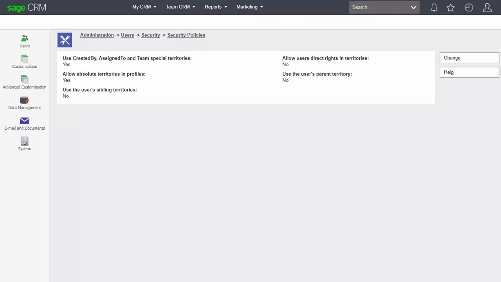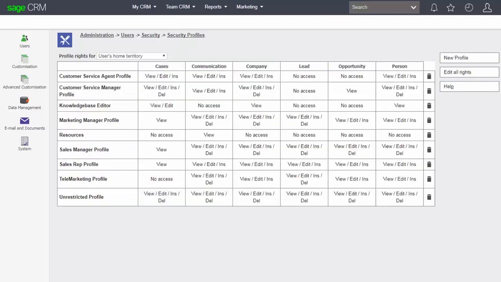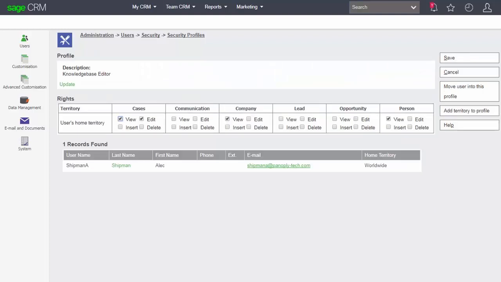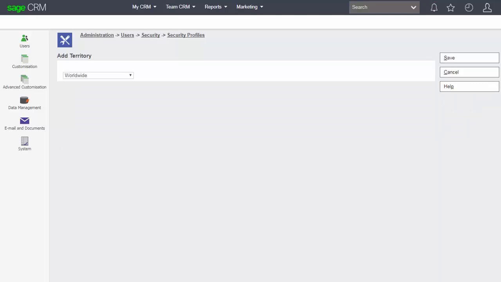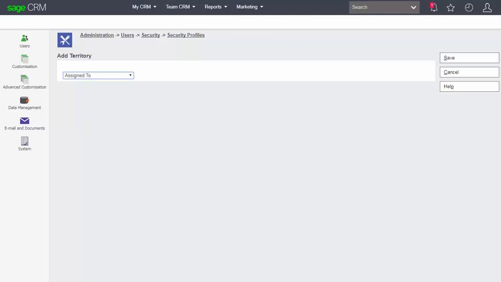Back inside where we have the different security profiles, what I'm going to do is change the knowledge base editor to add in a new territory into the profile. Now this is where we would allow direct territory rights in, but what I want to do is to say, well, if it's been assigned to the user, they should be able to see it.